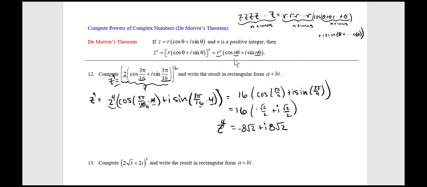This stuff we started with. To be clear, I'm saying all the polar number inside of this fourth power, I'm calling that z. So all this stuff to the fourth is z to the fourth. That's how I'm labeling here. All right, so it might be a good time to pause and see if you can finish this last problem here.